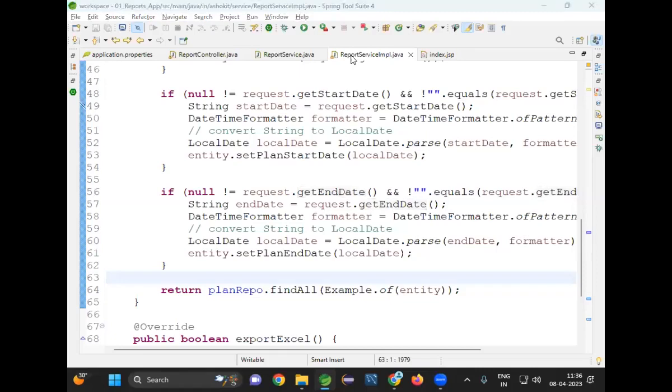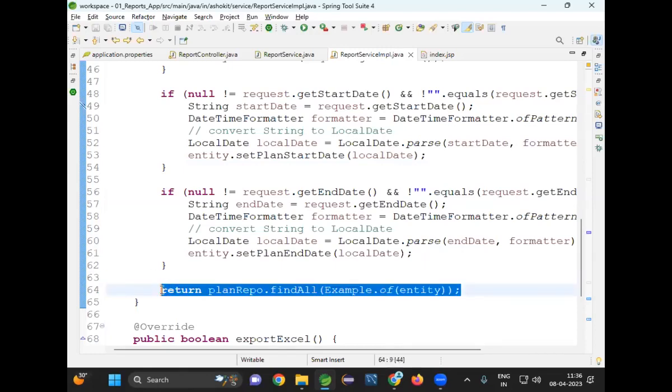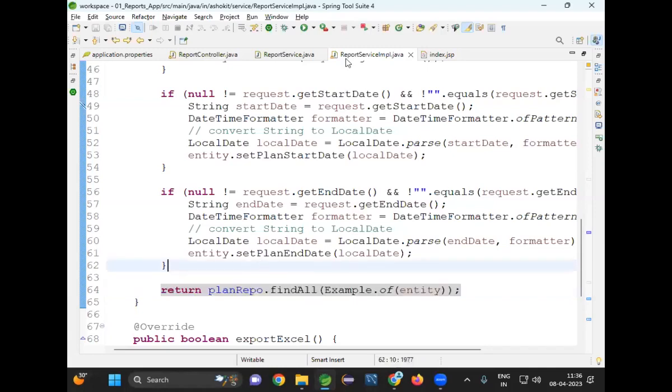Sir, can you allow me to share my screen? I have a question. Please speak out. Tell me what is your question. Sir, whatever the example by query, I have created the form and I am able to search everything. Whatever matching you have done in the service IMPL, I have done in the repository by creating a default function.